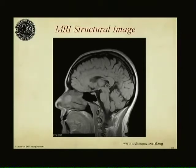Dejerine and others have subsequently looked at a number of stroke and injury patients to try to figure out where reading might be in the brain. And they came to some conclusions, not always in agreement with each other, about where that might be. But now we don't need to guess. We have the MRI. We can use it to make these wonderful images, and we can do this without radioactive substances and without injuring the brain or invading it at all.